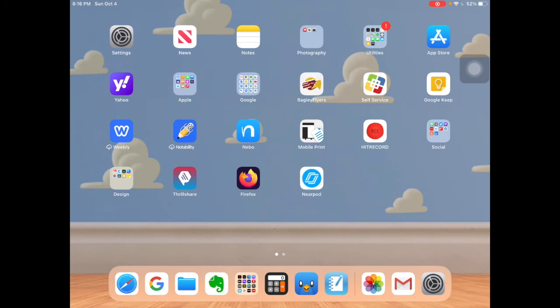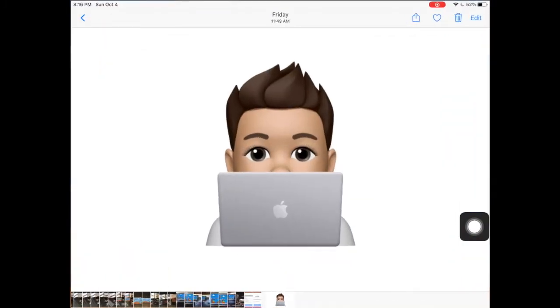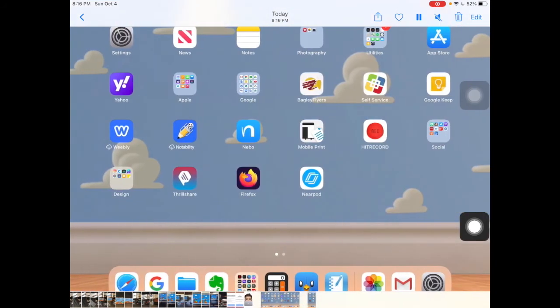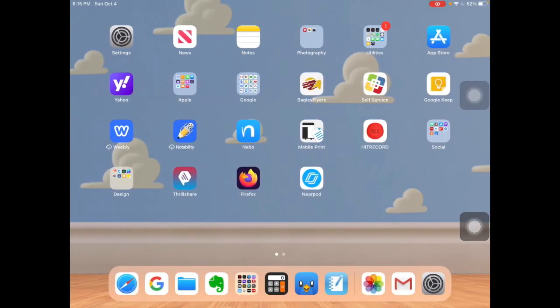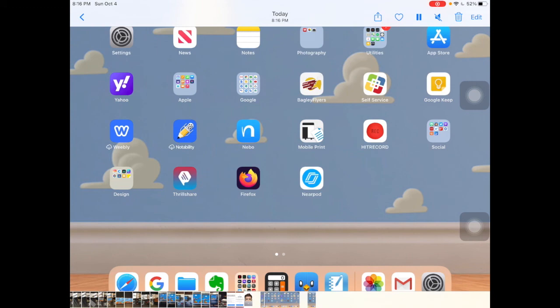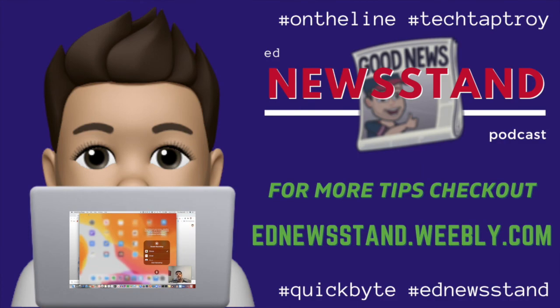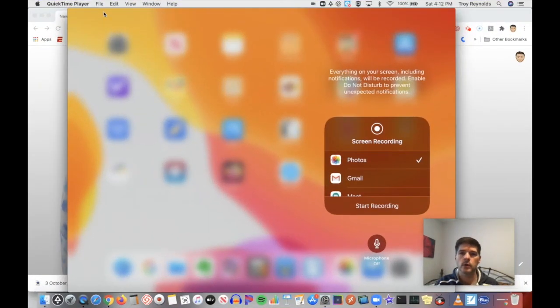Once the iPad is done saving your video, you can go down and click on Photos, and then you can swipe over, and you can see that your video is here currently on your iPad, and you've got your buttons up here at the top for pause. It automatically, for me, defaults to mute, so you can check all those things, and if you're not happy with the video, you can click on the trash can and just throw it away. That is how you can share your iPad easily in your web conference or make a video.